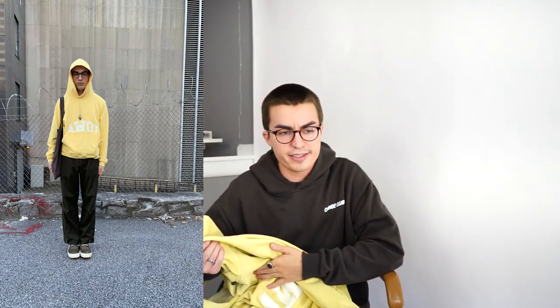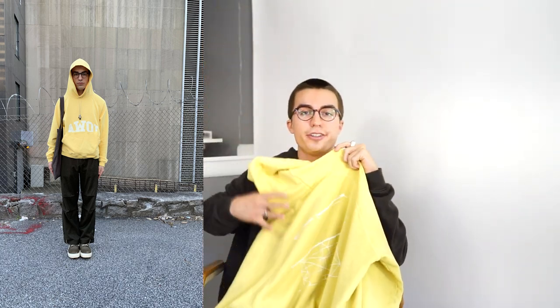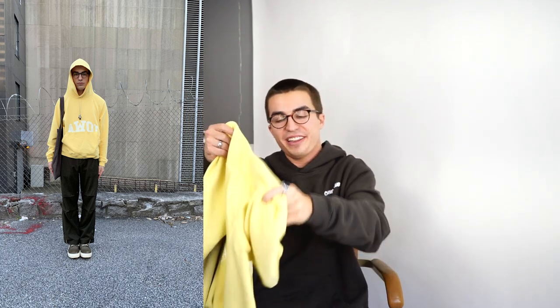I also have this one from Reese Cooper that is a little bit more of that vibe. I have my Adam Small hoodie too, which I love — it's one of my favorites, but it is very on that boxy oversized realm, whereas these are more classic styles in a sense. But I love this one from Reese. I think that's one of Reese Cooper's best products — his hoodies. Just a very thick material. I actually washed this with black stuff and darkened the yellow color, but I really like the way it looks. I've had this hoodie for literally years.